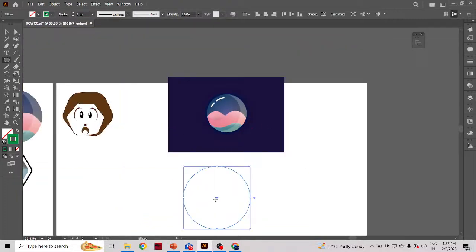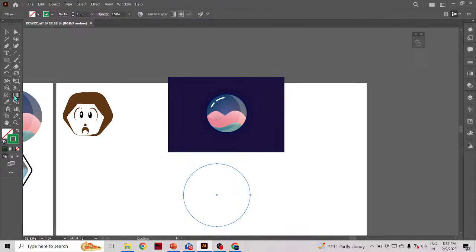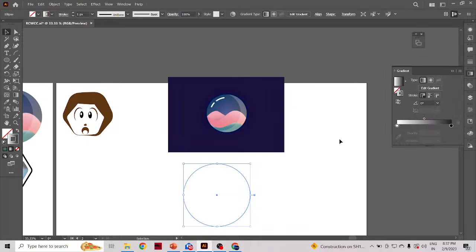To bring that gradient color, here in the toolbar I have a tool which says gradient, a rectangle with different colors showing up. If I click on this, I am applying gradient color to my object. Here also I can click on the gradient.